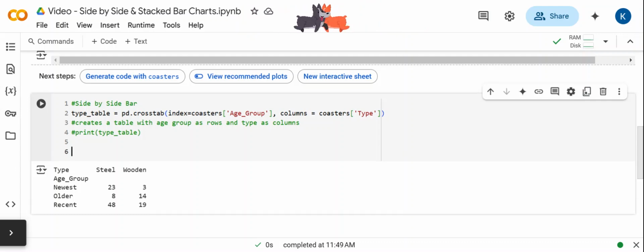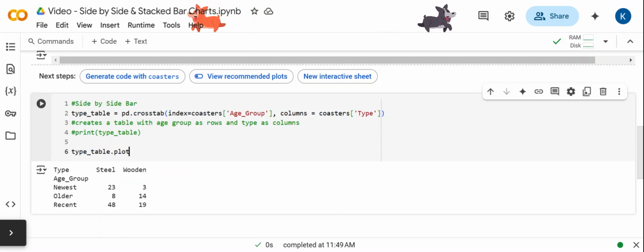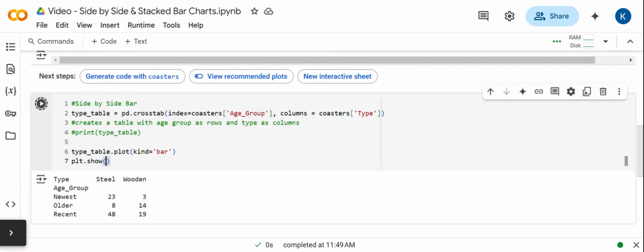So now, to actually create the bar graph, I'm going to do type table dot plot, kind equals bar. I'm going to do plt.show. Okay. We'll change some settings in a minute.